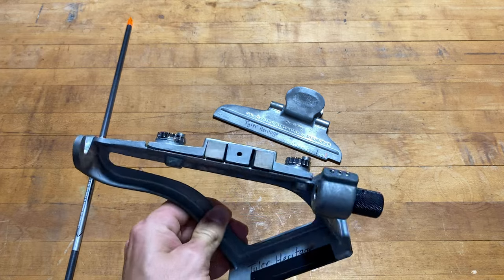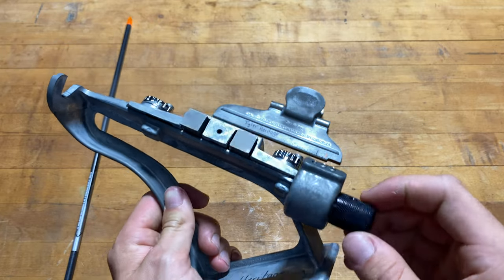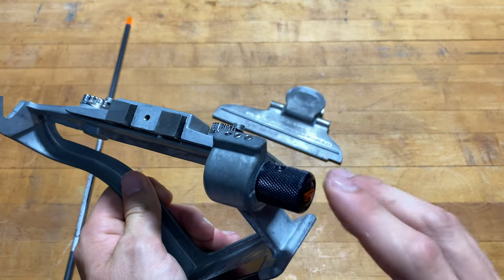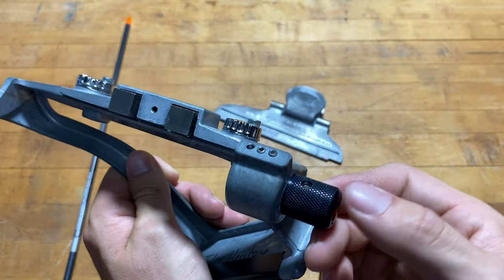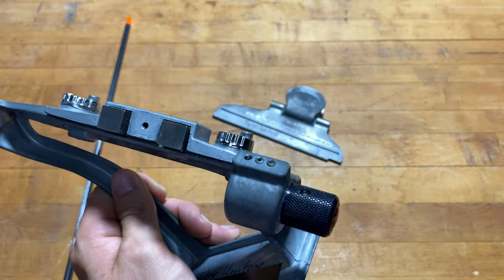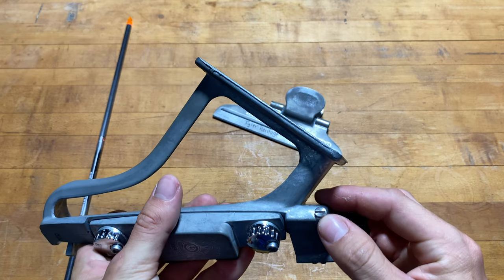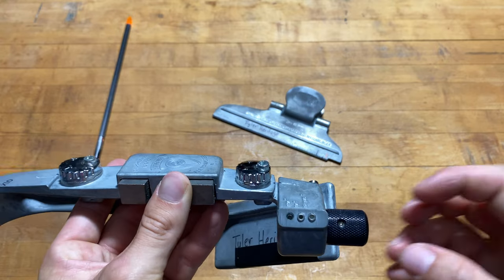I'm going to go over the upgrade from AAE that I highly recommend if you're going to use this jig. For some reason, I can never get the spacing right if I use the stock knob from Wittsenberger, but this is a pretty inexpensive upgrade that I would recommend. Not only do you get perfectly spaced fletchings, but if you shoot one or two of your fletchings off, you can undo that set screw there, line up the one fletching, and you don't have to fletch all three - you can just line it up and fletch one or two. It's super easy to install. You just undo that screw, and whether you're running three or four fletch, back out those set screws all the way, slide it out, and put the new one in its place.